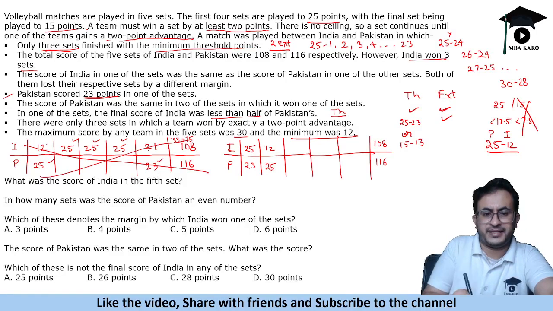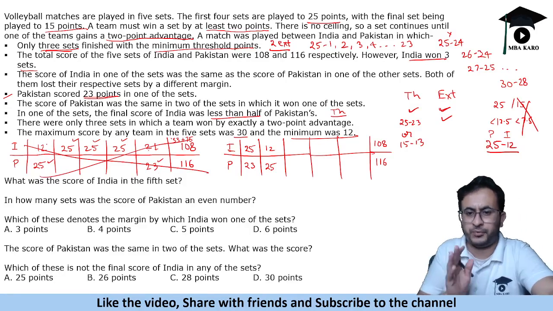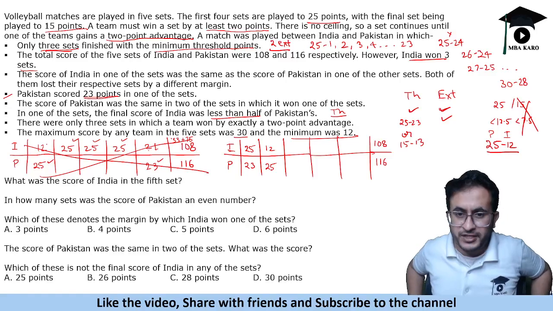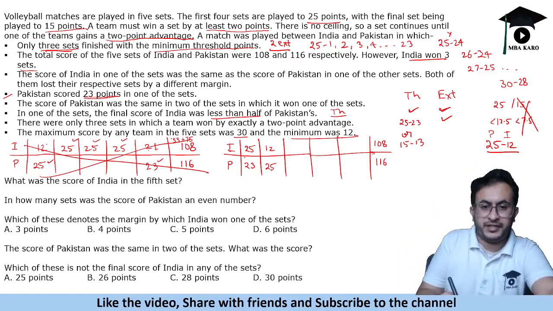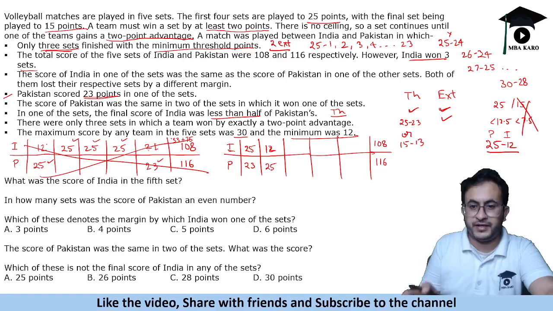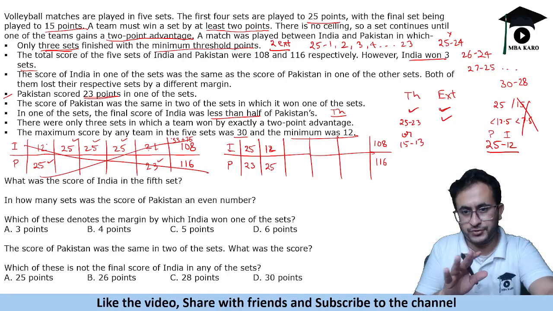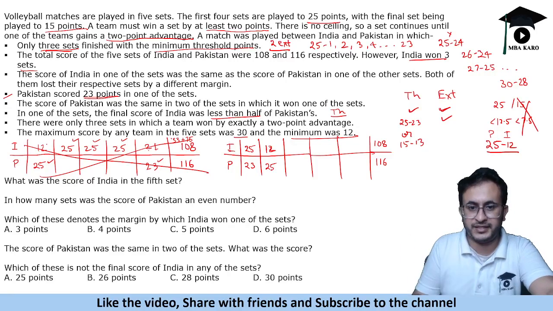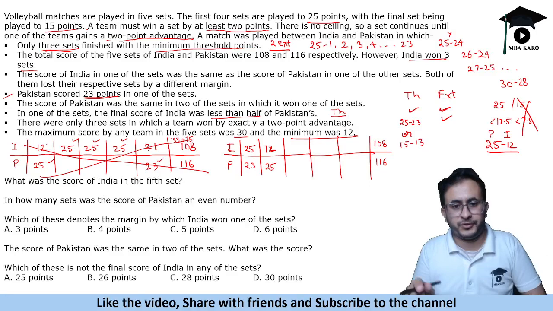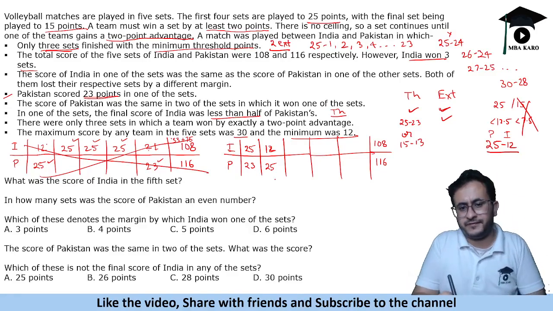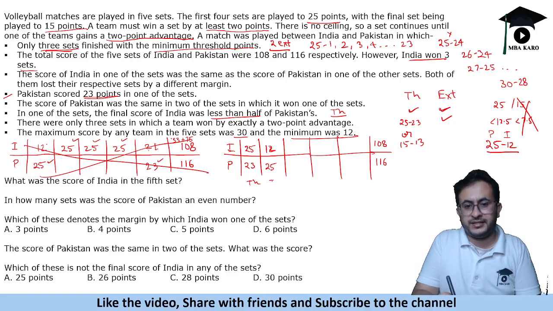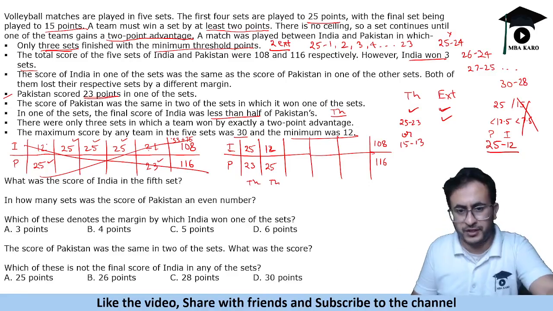So what was the case here? That Pakistan makes 23 points in the final set. So this means Pakistan did not score 23 points in the final set. Pakistan had 23 points in one of these sets. Okay, and in one of these sets it is 12 versus 25. Okay, so the final set may go to an extended version, but not beyond it. So now it says 3 sets, so 2 sets will finish. This is a threshold set, this is a threshold set, there will be one more threshold set.